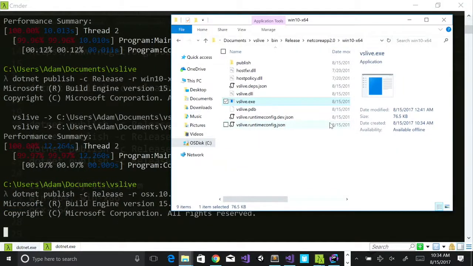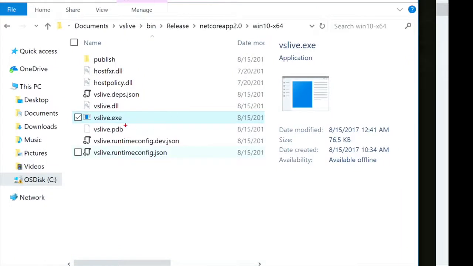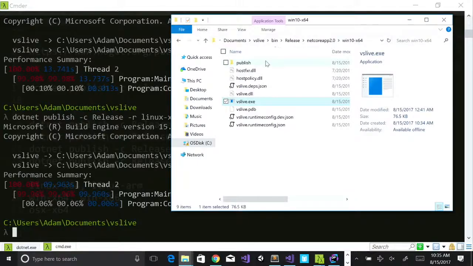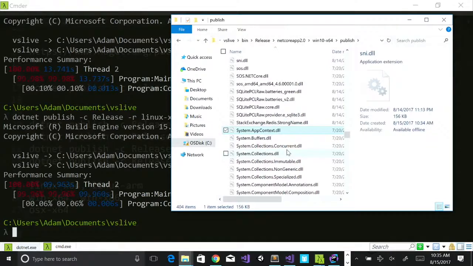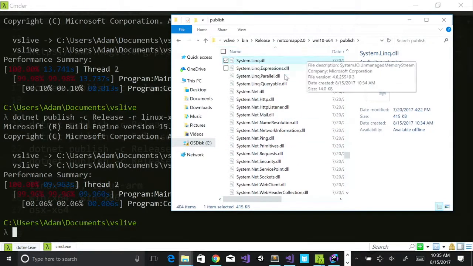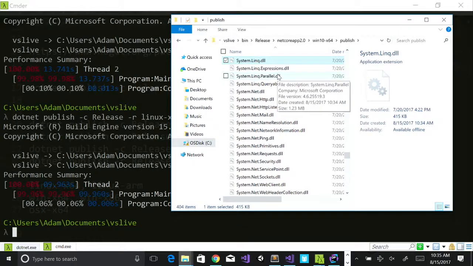Okay. So if we look at the output of this folder, I have my DLL and I have my PDB. What the heck is this guy? Why is there an exe file there? That's basically .NET.exe. Well, why is it called .NET.exe? Because imagine if you had 100 applications running on your server and they were all named .NET.exe and you needed to shut one of them down. That would be a real pain. So it's basically a renamed, in a sense, .NET.exe. It's your host application that launches everything and runs it. And we have everything that's required to run this application. If we look, there's System.Linq. Everything is included that we need to run this application.